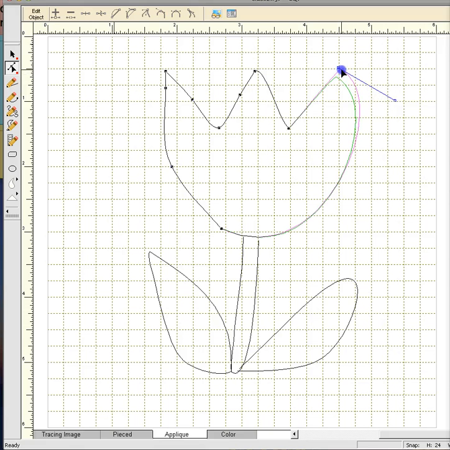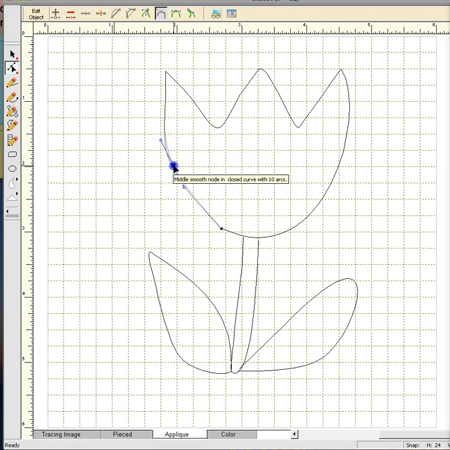This one needs to go up a bit. This one needs to straighten a little bit down there. That node needs to come over. Now I'm not looking to make it perfect, but what I am looking to do is just to take out the parts of the design.